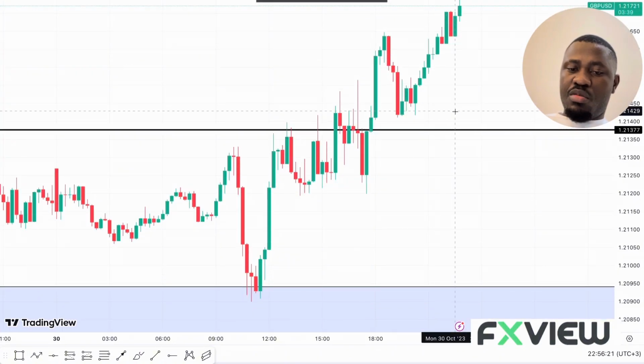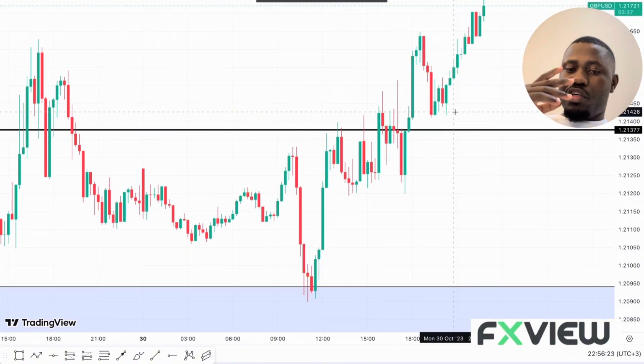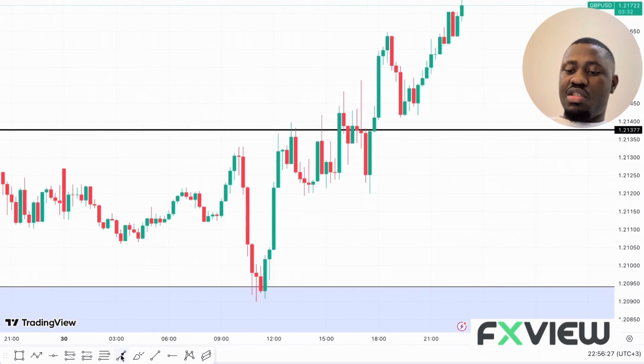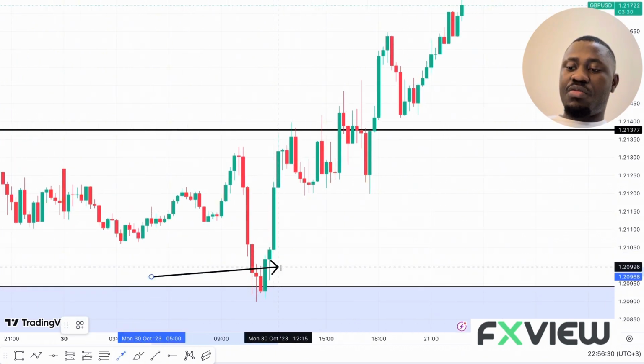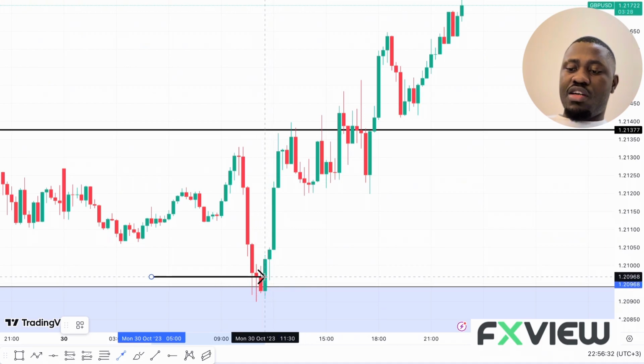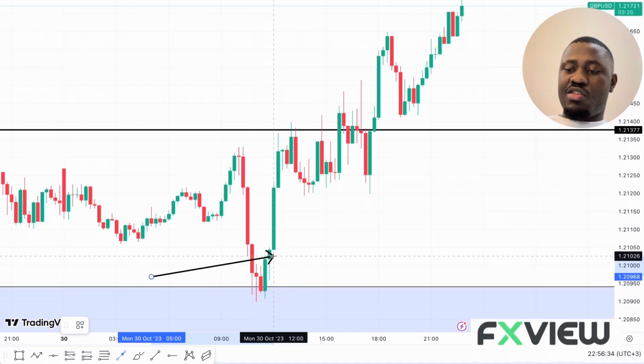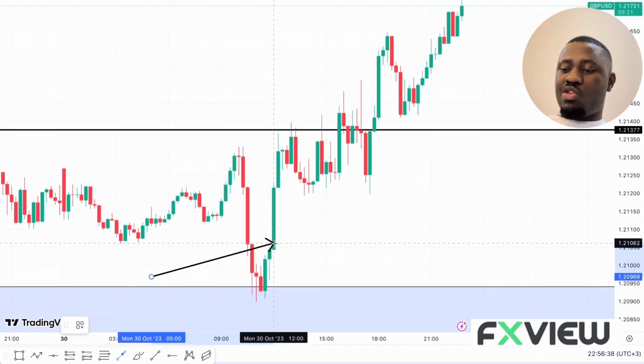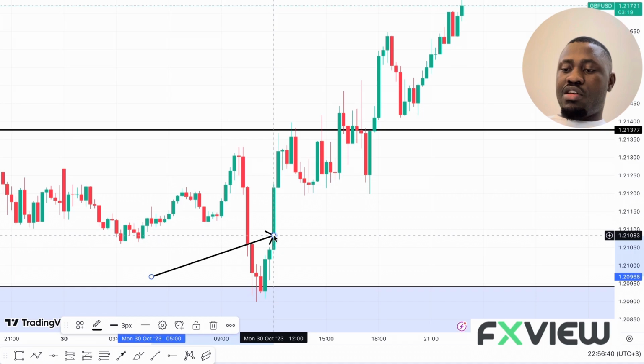So for my confirmation, I was looking out for the hammer that you just saw, but even on my small time frame, which is the 15-minute time frame, you can see, guys, we had more of an engulfing candle right here, and again the other candle right here, we had another hammer even on my 15-minute time frame, guys. That's why I took my trade on this one candle right here.